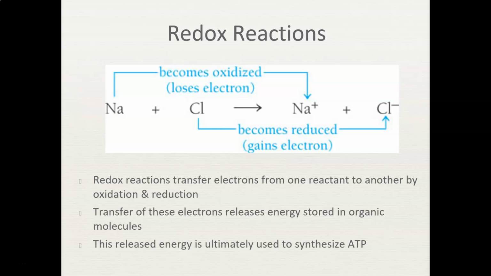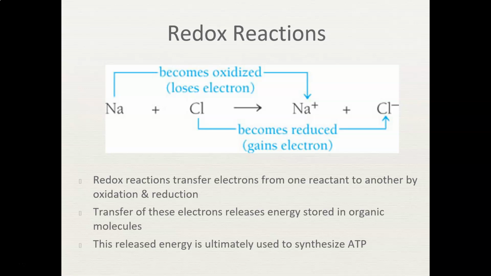So the last video I mentioned very briefly that when we look at the pathways for metabolism, they are very much these redox reactions when we look at the overall pathway. So what does that mean? When we take a look at that term redox, it's really looking at reactions where certain compounds in that reaction are transferring electrons to somebody else. All right, so we're transferring electrons through that chemical reaction that releases energy stored in those organic molecules.